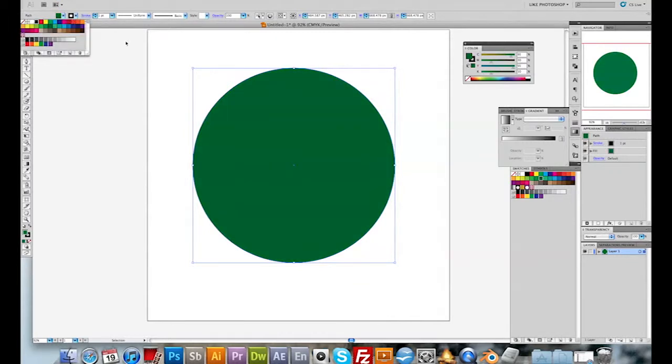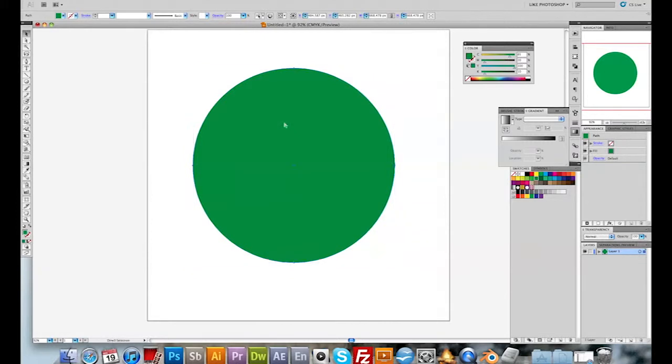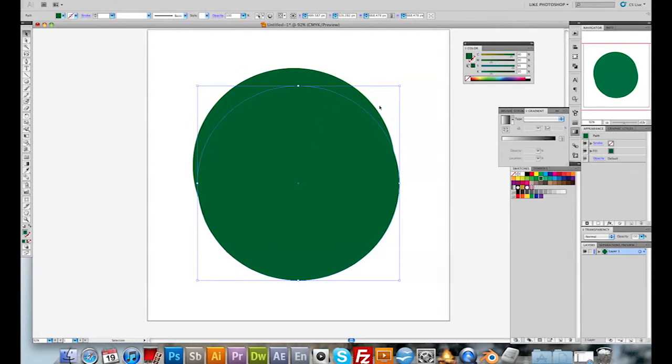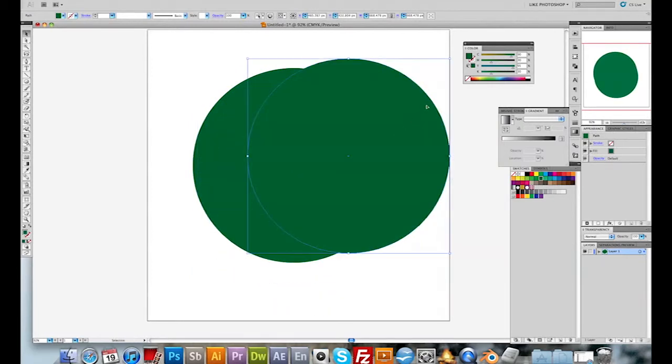So I want, okay, oops, go back. Okay, so I have my green circle. I want to turn the stroke off. Take the same circle. Actually, we want to darken it a little bit. We'll go one more step down on green. Okay, so we Control or Command C, Command V. You have this copied. Paste it.